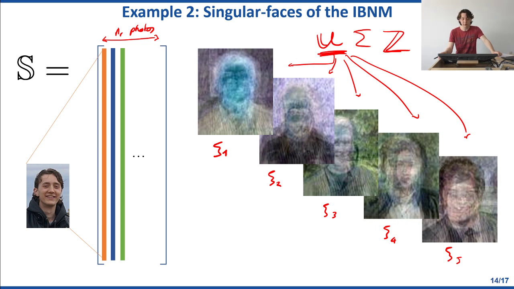And for the higher order modes, you actually get a whole bunch more detail and you can sort of start to recognize some faces individually, and that is because the number of snapshots that I have, the number of photos, is relatively small. If I would also have 100 different photos, each of the different modes would be a very rough representation of a face, and each of the individual faces would be really well represented by a certain linear combination of the different individual singular faces here. Yeah? So these are the singular faces of the IBM.